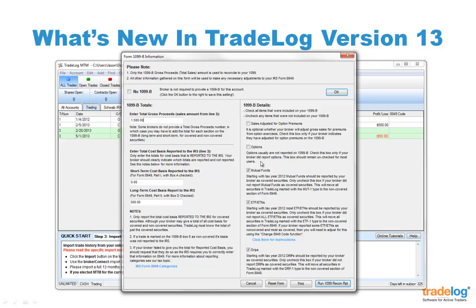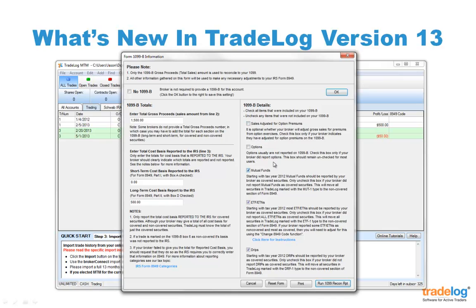We've already checked things based on default settings. The only thing that you might have to look at is if you did have options trades, if you had any options that were exercised and assigned, if your broker adjusted the corresponding stock for option premiums, you may need to check this box. So that is one of the only areas you really need to look at.